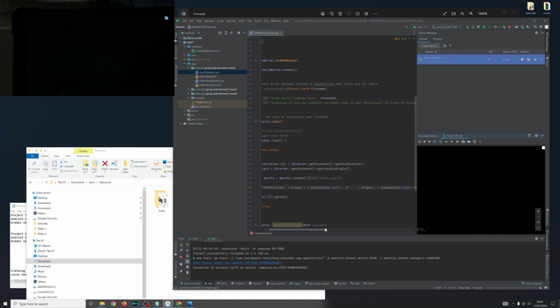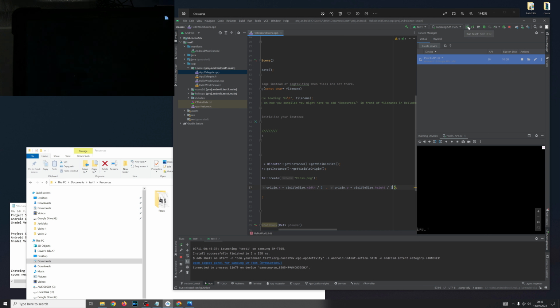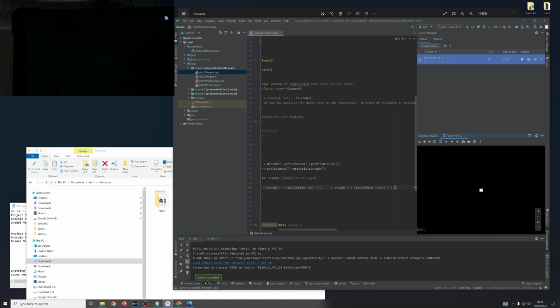Right. Okay. So how do we get it to the center of the screen? Well, let's take out origin. We'll take out visible width divided by 2, which is half of the screen. And the same for here, divided by 2 from the height of the visible part of the screen, not the overhang. And then we'll run into some debug and we'll show what's going on a little bit more. I'll put it on the emulator again, and we should see that square right smack bang in the middle of the screen, which it is.